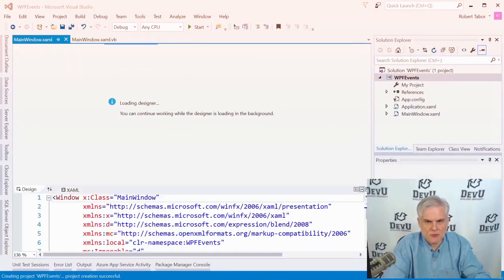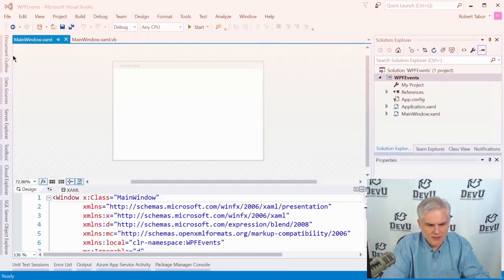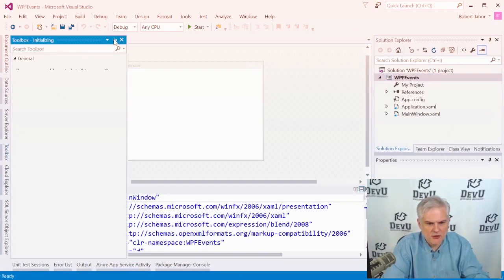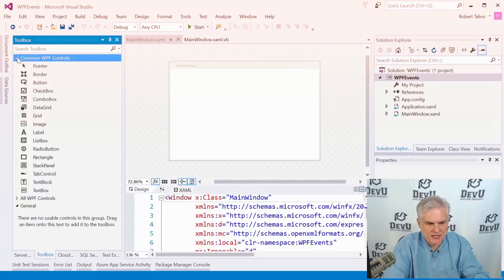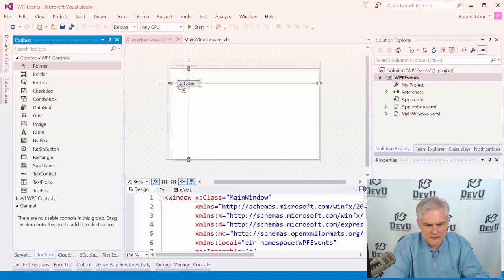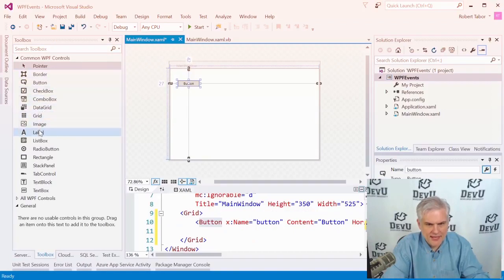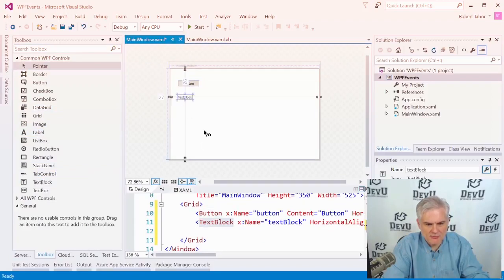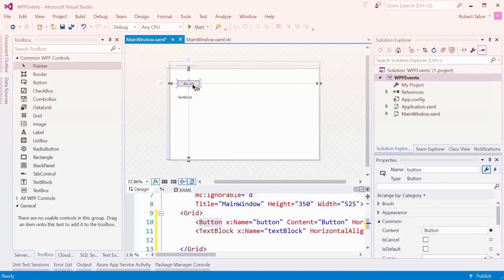All righty. And what I want to do, and I'm not really prepared to talk about WPF. There will be entire courses on Microsoft Virtual Academy that will explain what you need to know about it. But all I really want to do here is just drag and drop a button, and then drag and drop a label, or actually a text block. That would be better. Let's put a text block right below it. Okay. I'm going to select the button, and I might change its content and say, click me. All right.